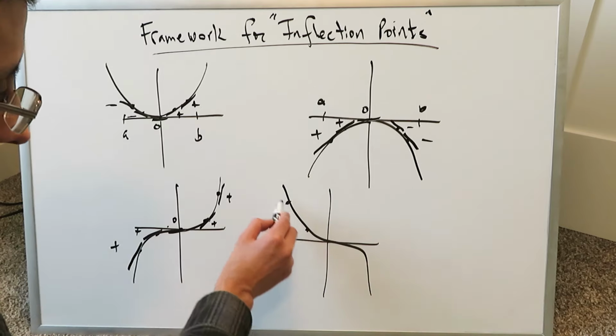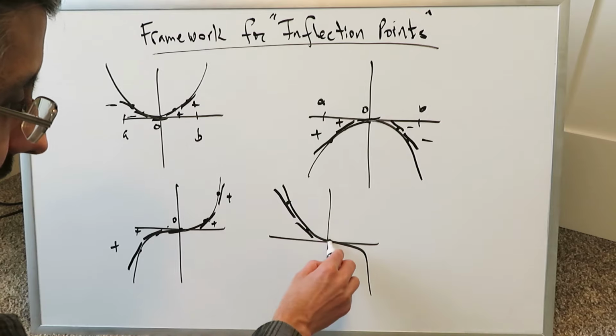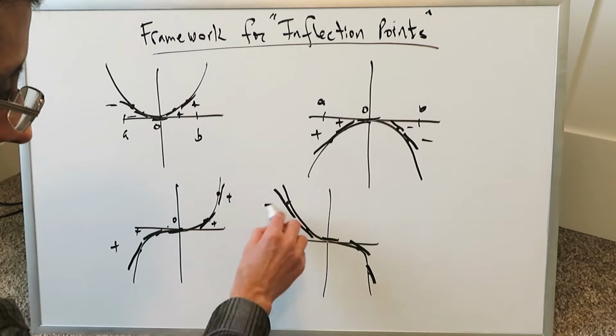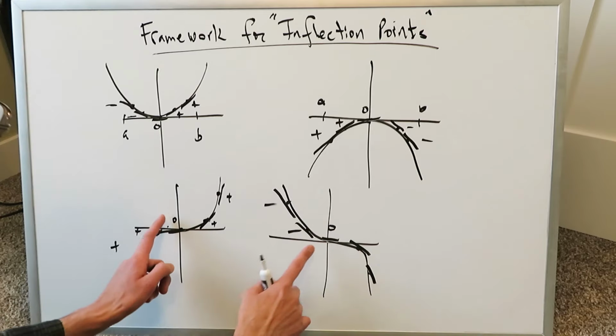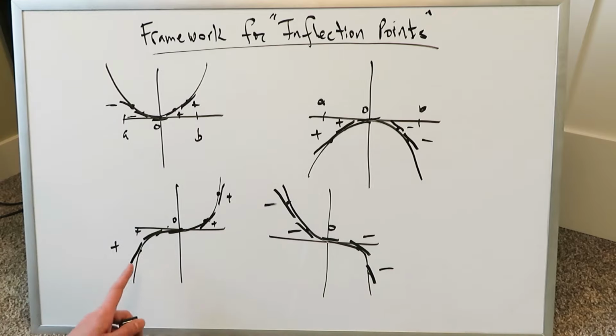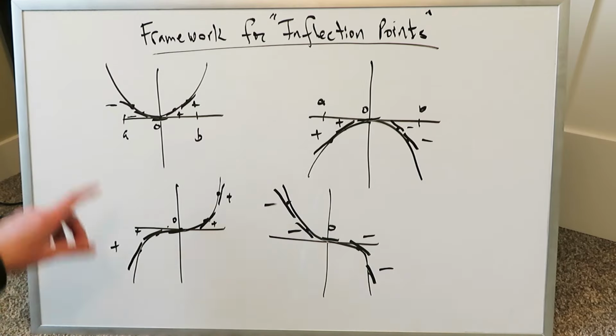Right here you could have a situation within a given interval for a continuous function. You can have the following play out. You have a minus, and something. Both of these instances are something close to a 0. Here you have a minus and a minus. In both of these instances, you're not seeing that change from a minus to a positive or positive to minus.